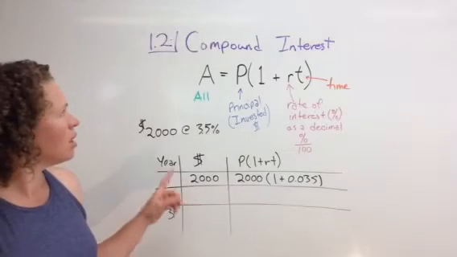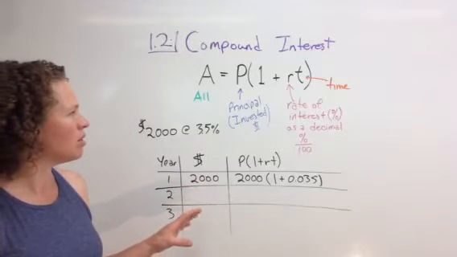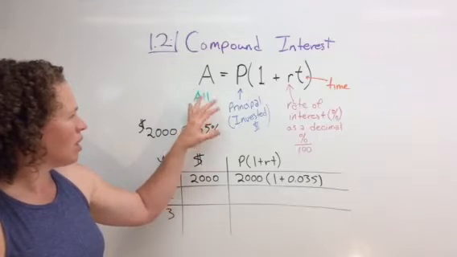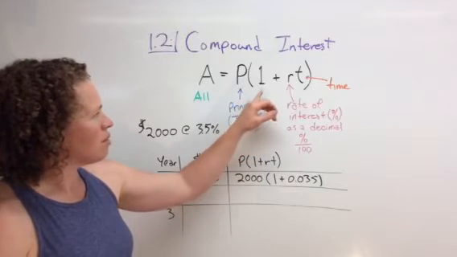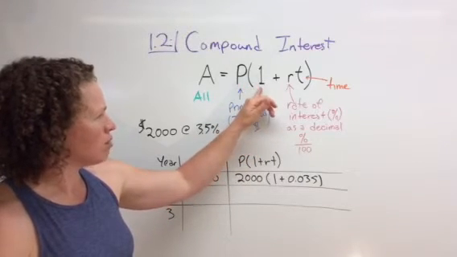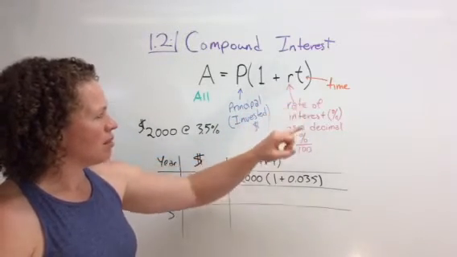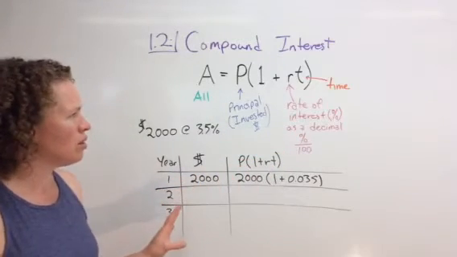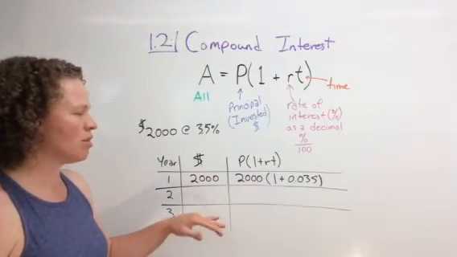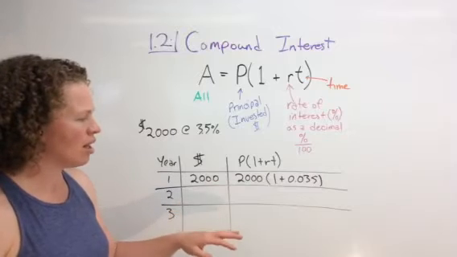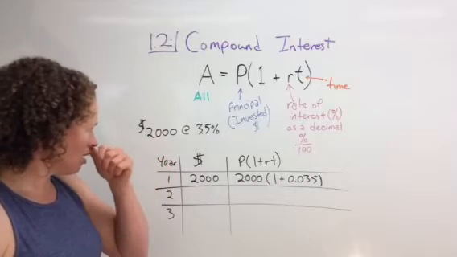So what we've got here in 1.2 is your really basic compound interest formula, where we say that the amount that you get, all of it, is equal to the principal amount that you invested times 1, which brings that principal forward, plus the rate that it's changing by, times time. So what we're going to do in 1.2 is keep it nice and simple, and do it in a table format so we can see what happens every single time that we increase our value. So in this case, we've got $2,000 and it's being invested at 3.5%.